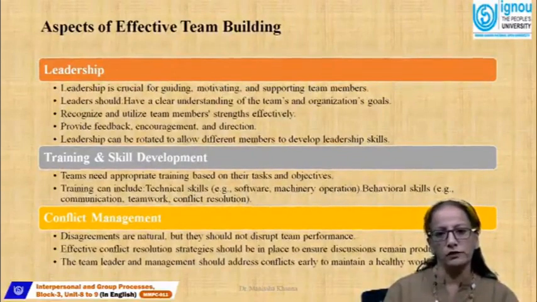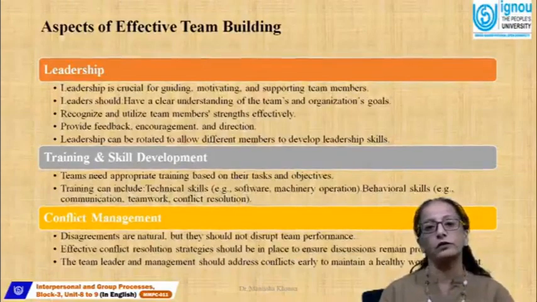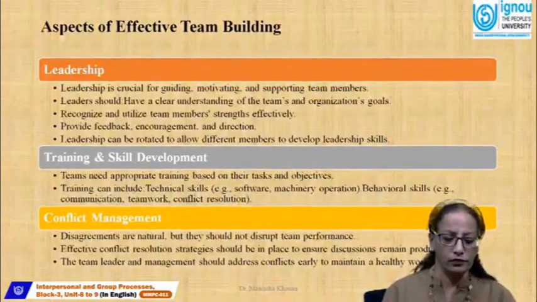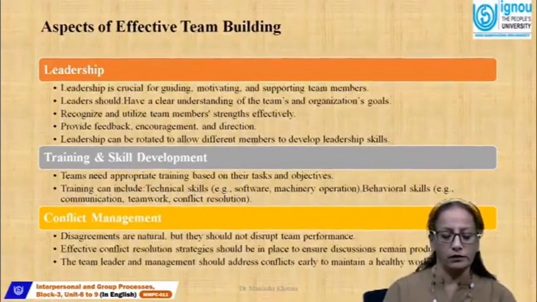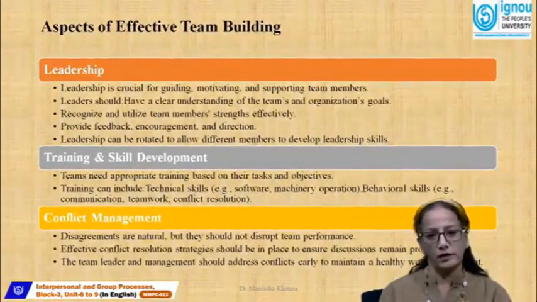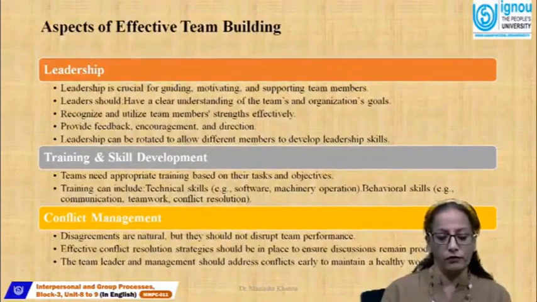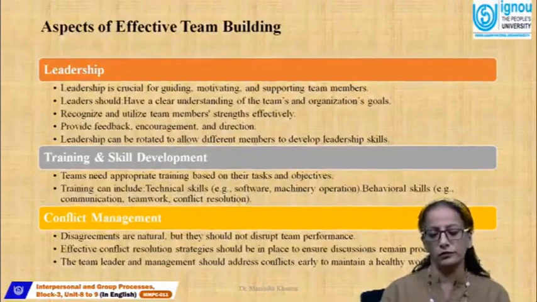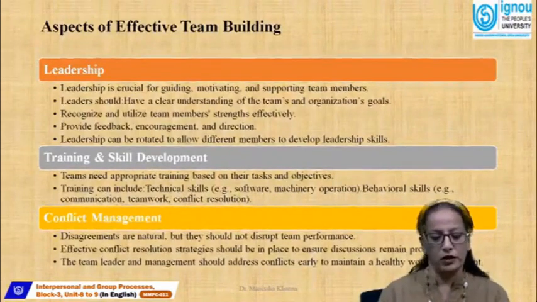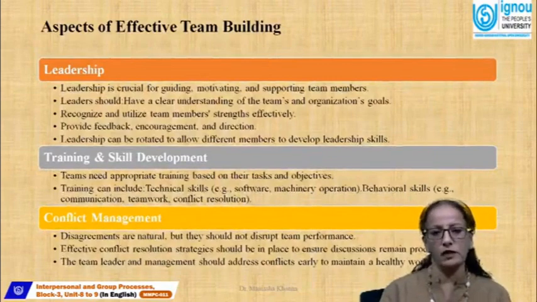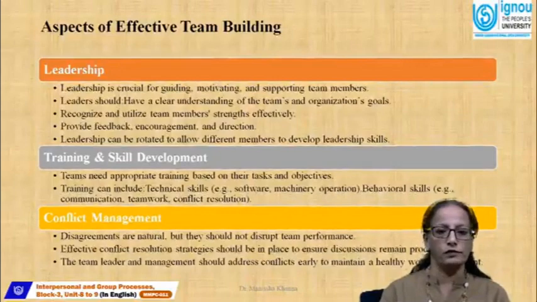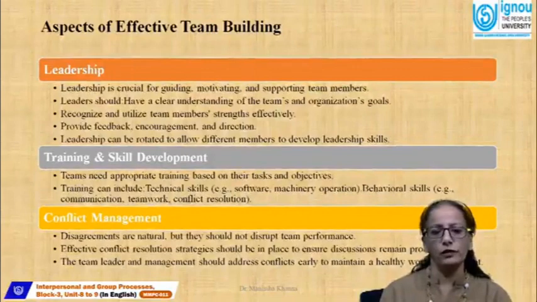Conflict management is very important when it comes to another aspect of effective teams, where the team relates with less conflicts. Effective conflict resolution strategies should be in place to ensure discussions. Disagreements are natural when people are working together. Sometimes it happens that people disagree on certain situations, so it has to be managed in that way.